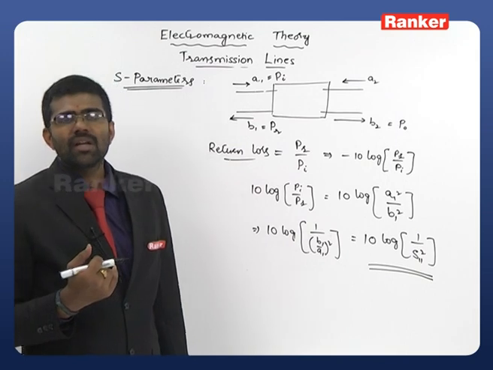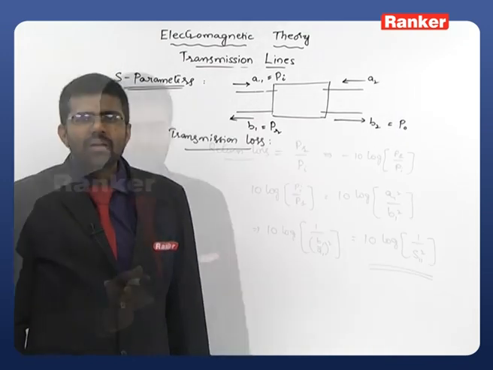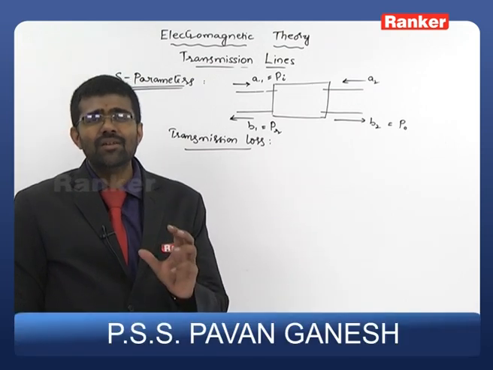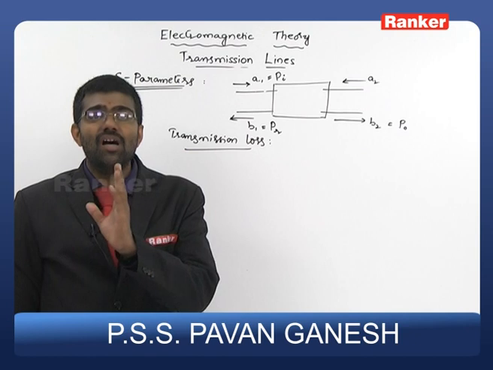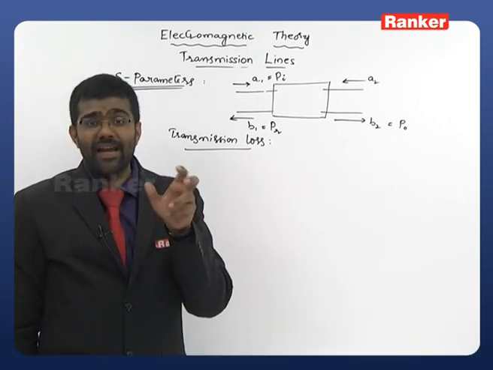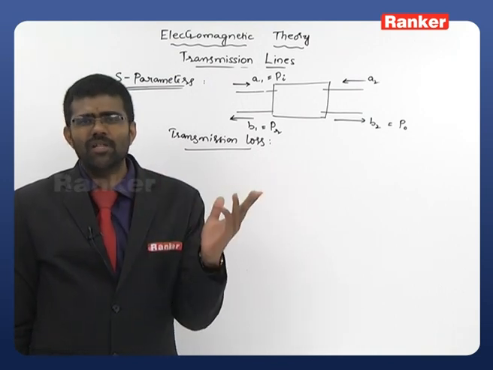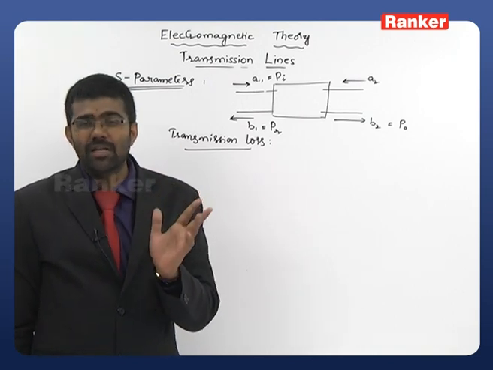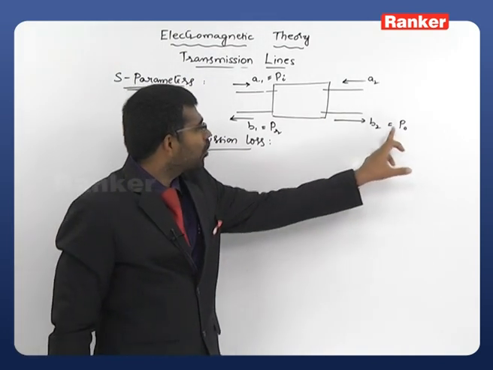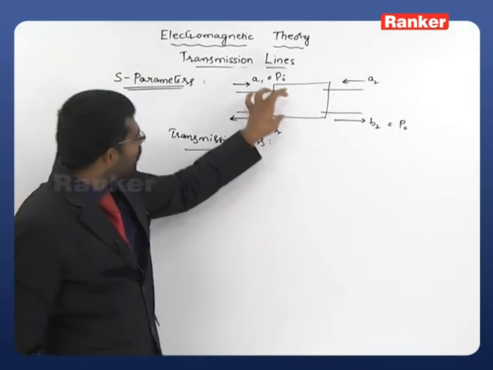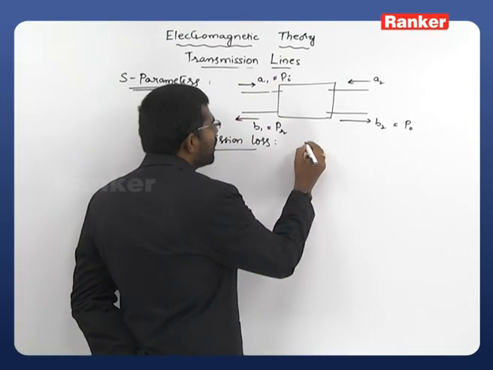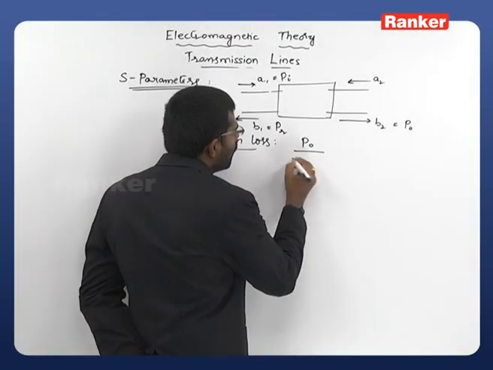Similarly, we can discuss about transmission loss or attenuation also. Now we will discuss about the transmission loss. So what is transmission loss? Simply it is the ratio of how much amount of output is observed to the transmitted. In general, if it is an ideal case, the observed is equal to the transmitted, then obviously you will get zero loss. But in practical cases, definitely there will be some difference. So how much amount of power is observed to how much amount of power transmitted from port 1 we require, right? So initially this can be written as P output divided by power transmitted.